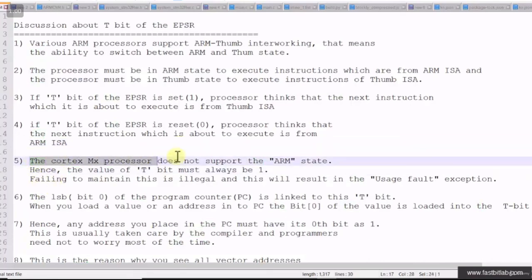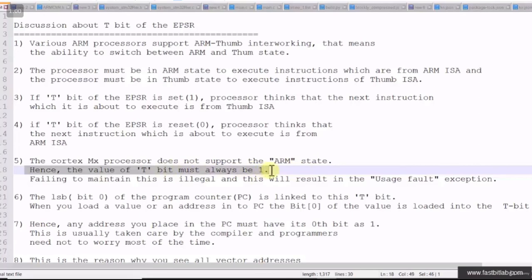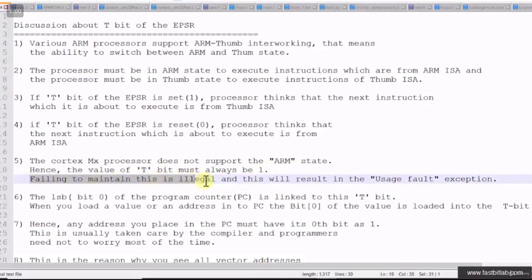The Cortex-M processor does not support ARM state. Hence, the value of the T-bit must always be 1. Failing to maintain this is illegal, and this will result in a usage fault exception.